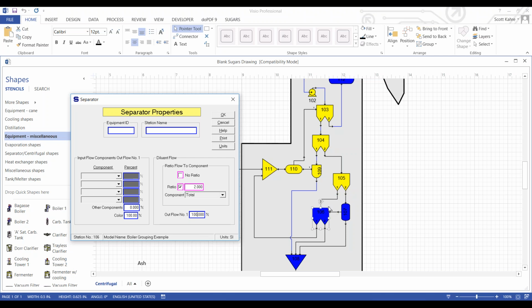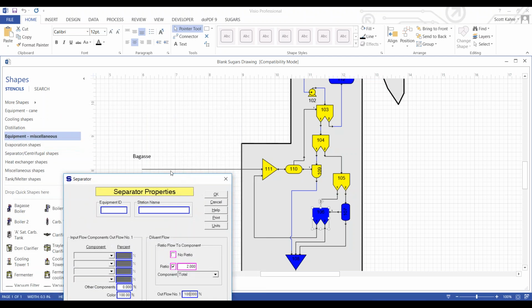So in this case, we're going to say that if the sucrose content is higher by a ratio of 2, we need to increase the amount of bagasse that goes from this diluent input number 1 to output number 1 and is recycled back. Okay, so by recycling it back, we offset bagasse that came in from external flow.